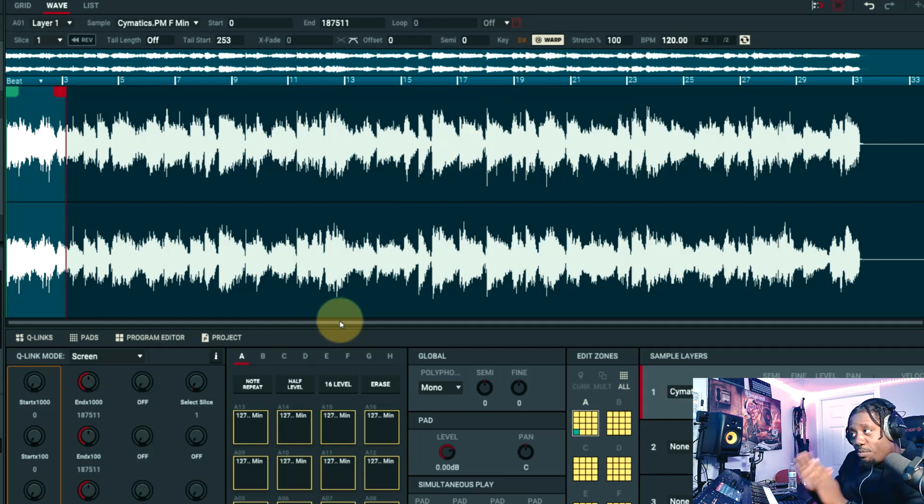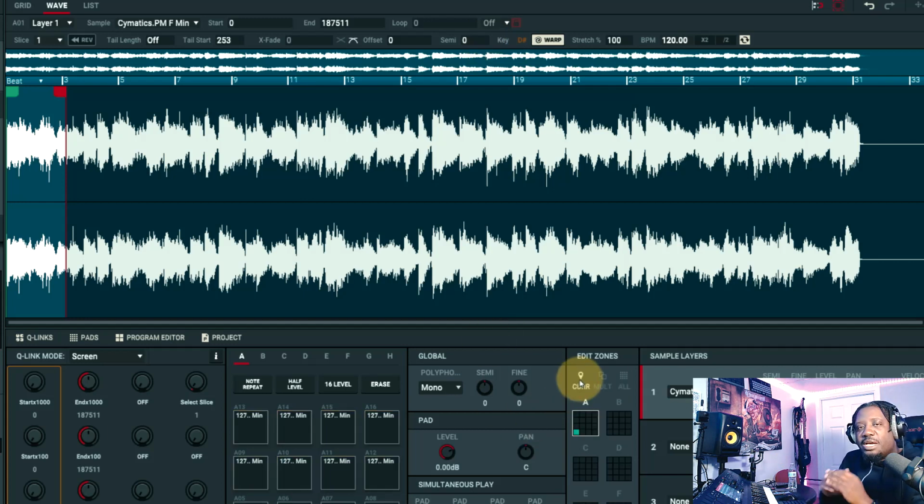So once you warp everything and finish, right here is your key, you can move up your keys. See, it's changing. After you do all that, always remember to go back to current, because it can mess up if you try to stretch these. It will stretch everything all at once. So you always go back after you do what you want to do. You always go back to current.